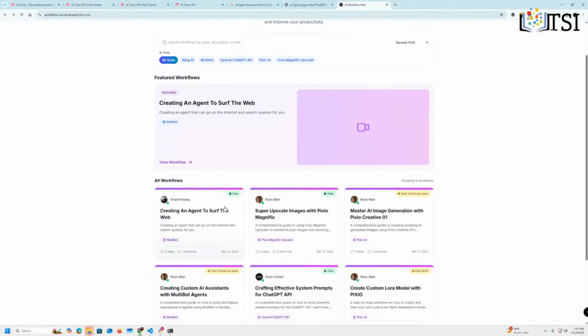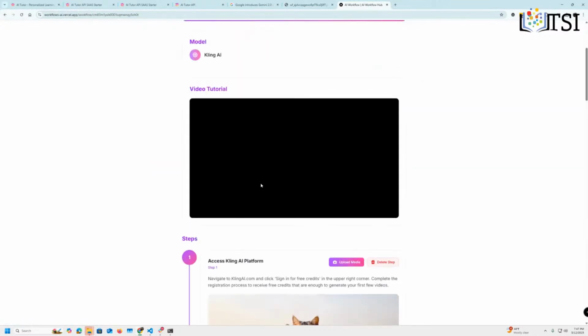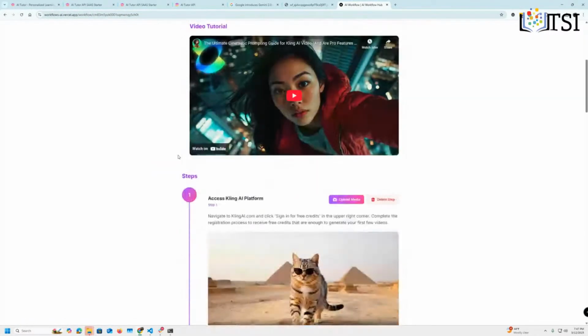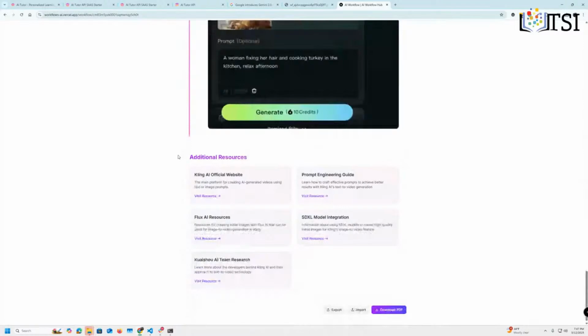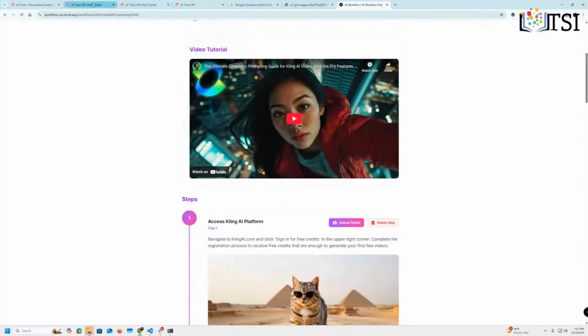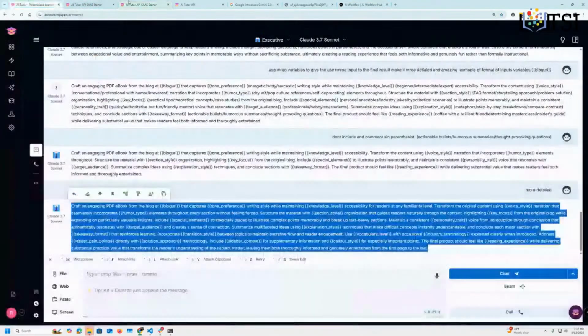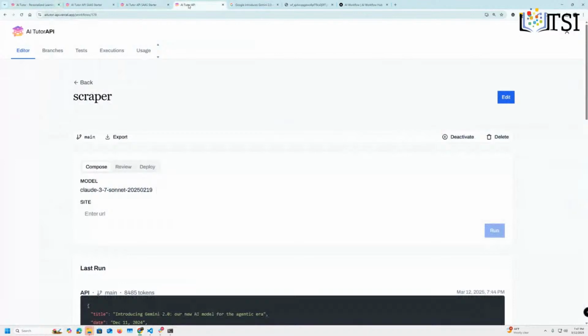And so here's an example of some workflows that are live right now. This one's not free. So it says you got to pay because I made that as a test. But this one is like totally free. Not this one, but this one. And you can see it'll have the prompt, any files and resources used.